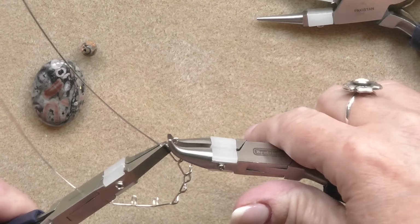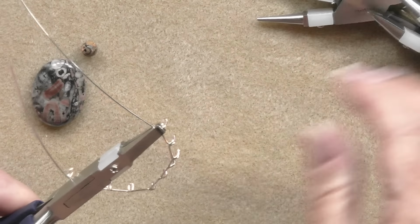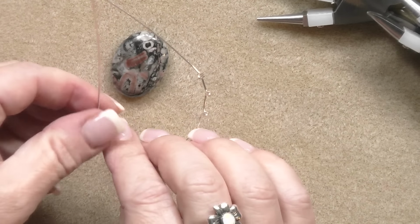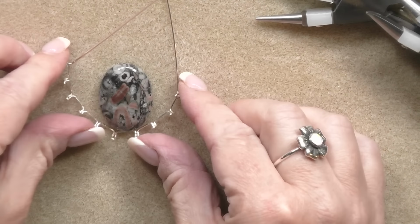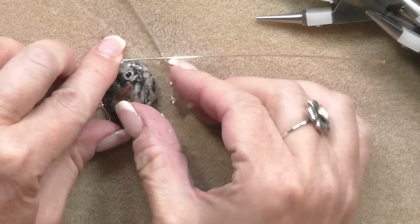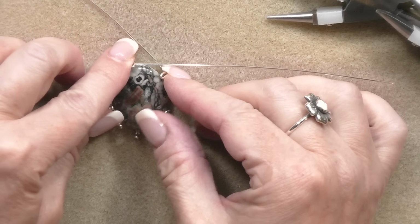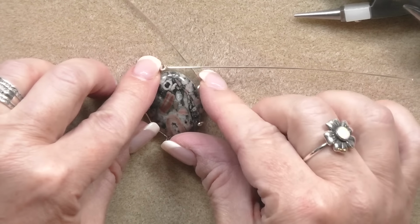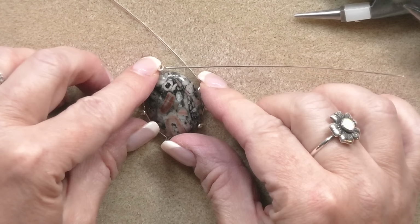All right, so here's the last one. I'm going to bend that down. And now I just want to double check. I'm going to take that cab and move it around generally to see how my sizing worked. And it looks like I did a pretty good job. I think that I'm going to be in good shape once we get to the end of things.